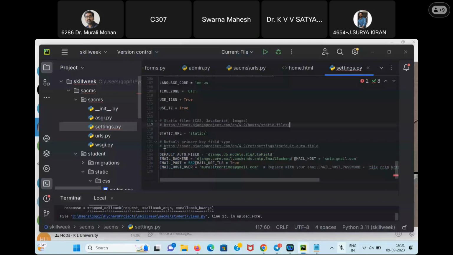One is the backend, and one is your Gmail host attribute, and whether TLS, whether it's a secure layer of transmitting or not, because we already did. I created a temporary thing called muralitechtimes.com. We need to mention the password also. The password is already there, and the email host is there.